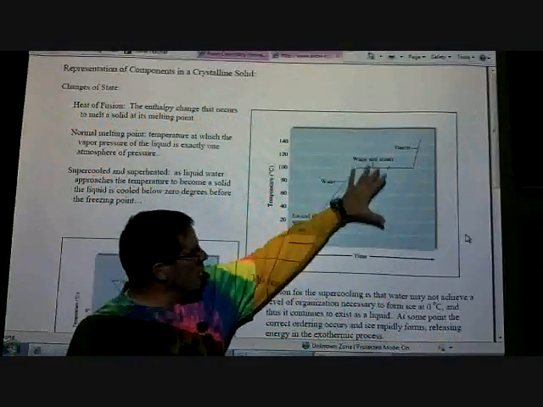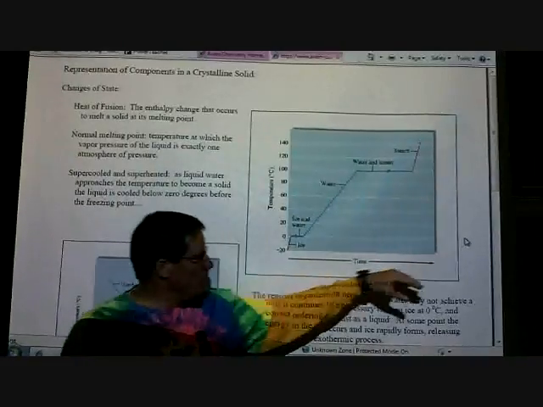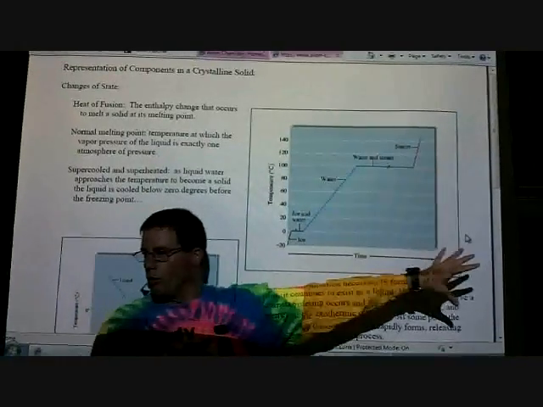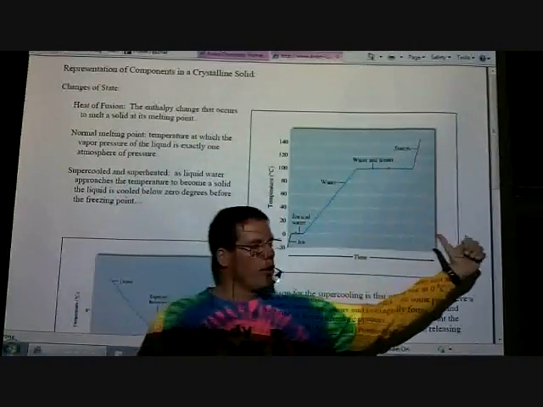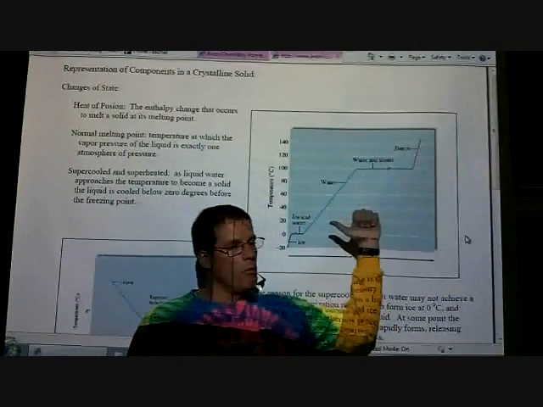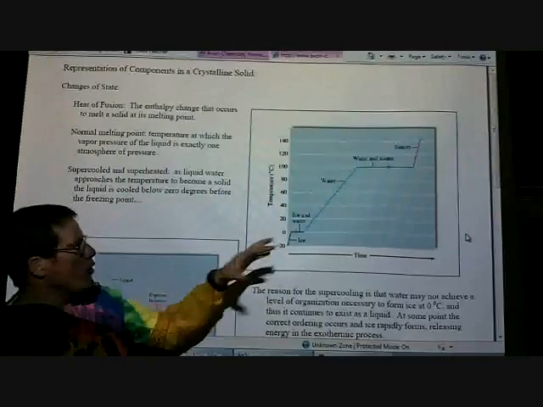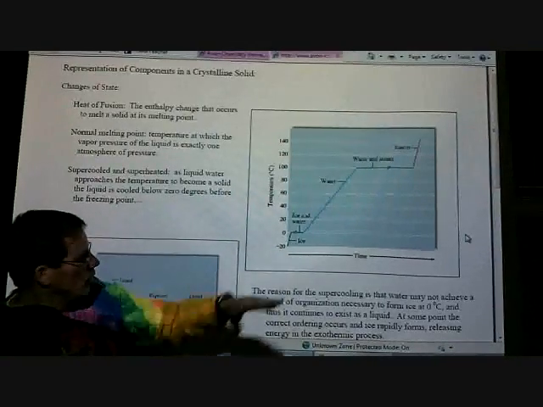If we look at this phase change diagram, this is time. In other words, we're adding energy to it as time goes on and the temperature increases. Now I could reverse time. If I do that, that means I'm removing energy. So make sure that we know what states these are.